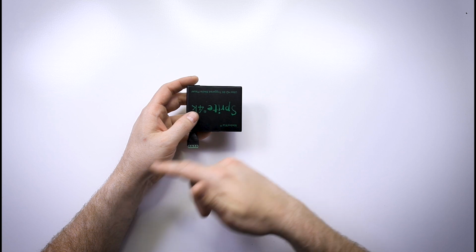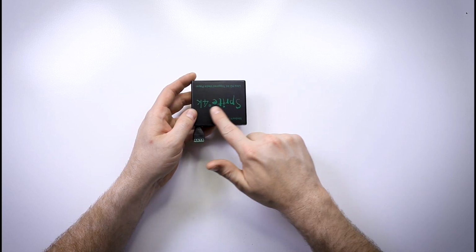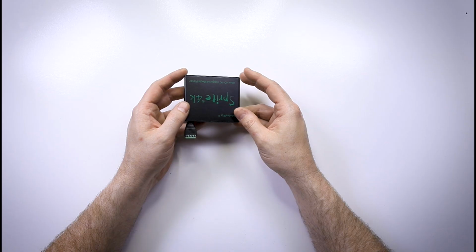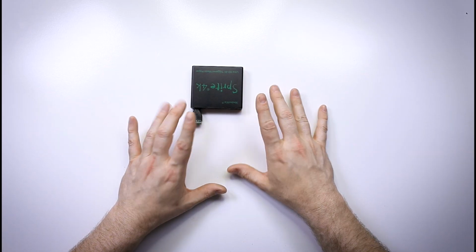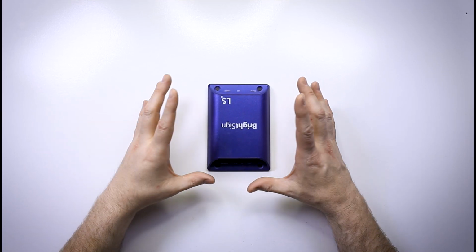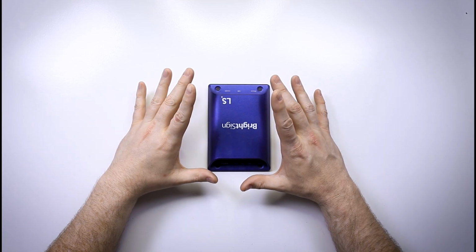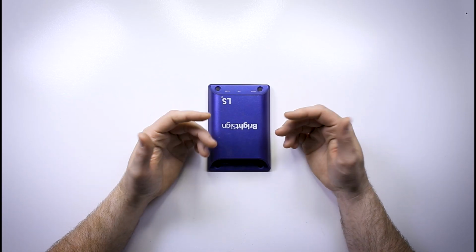And later on, we're going to talk about some of the add-ons and other things that other people have created for this and get on with that. But I want to talk about the other video player that you might be familiar with. So this is a Brightsign player, and this is a fair upgrade from the Sprite Player. It can do many of the same things, just in a different way.